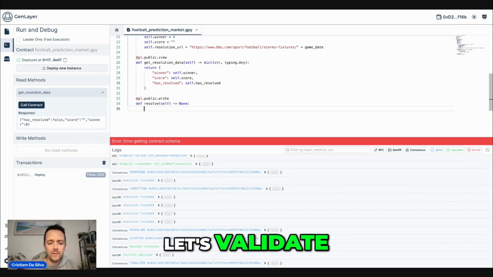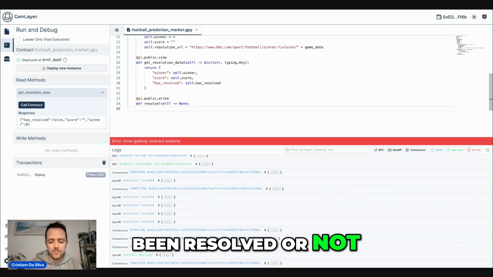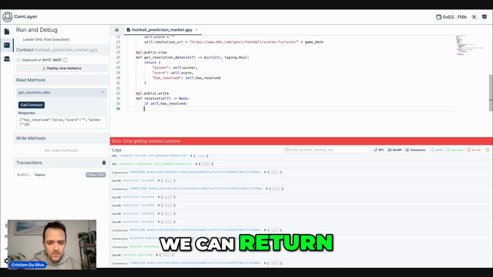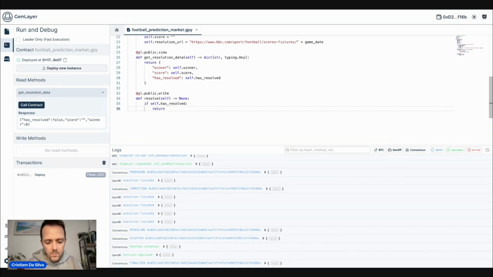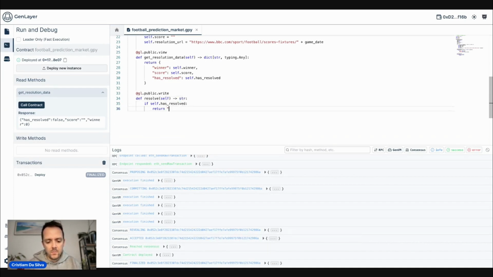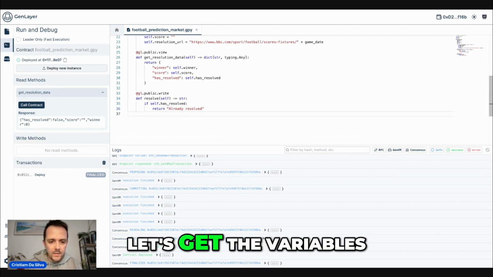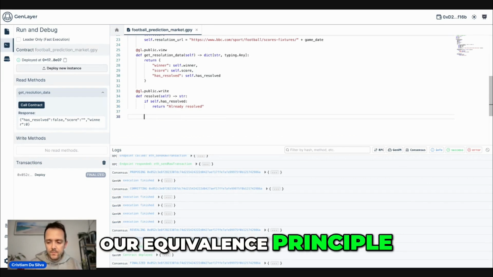But first, let's validate if the prediction has been resolved or not. As resolved, we can return maybe a string, and we can change it here. All right. And now let's get the variables that we need to use in our equivalence principle.